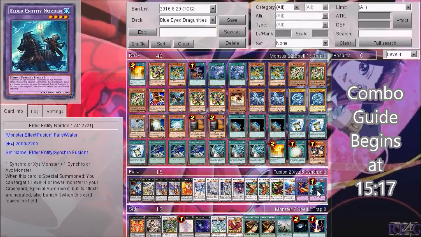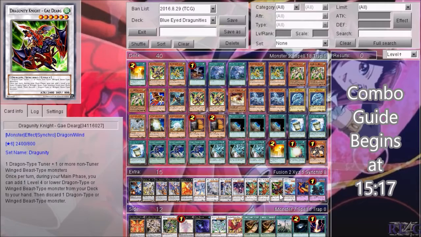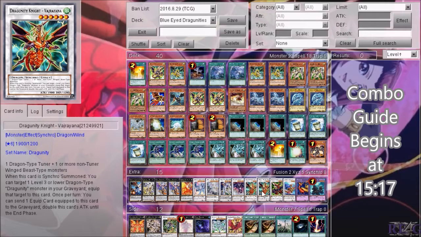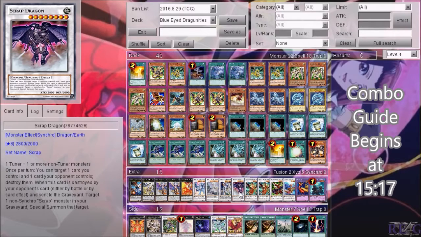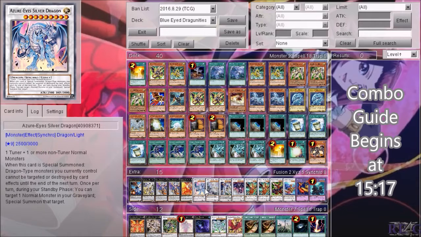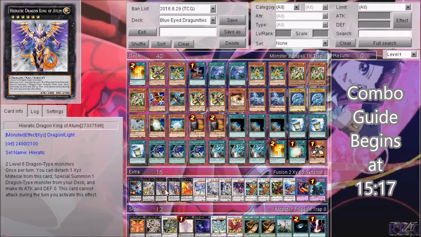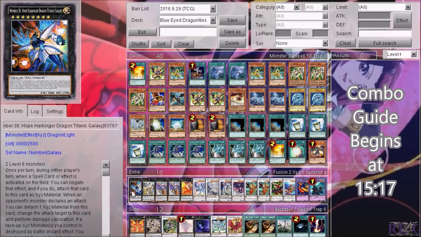Extra deck, very, very tight. Even if the extra deck were 18 cards, this extra deck would be hard to make. We got one Norden, we got one Mavlis, we got one Coral Dragon, one Gager, 2 Vajrayana. Not super needed at 3. I wish I could run a third, but yeah. One Scrap Dragon, one Crystal Wing Synchro Dragon, one Spirit Dragon, one ACR Silver Dragon. Xyz, we got one Queen Dragoon Jin, 2 Heretic Dragon King of Atum, one Ptolemy M7, and one Hope Harbinger.